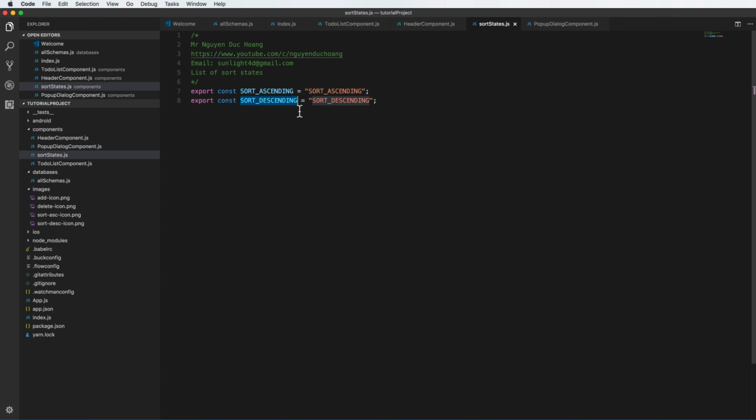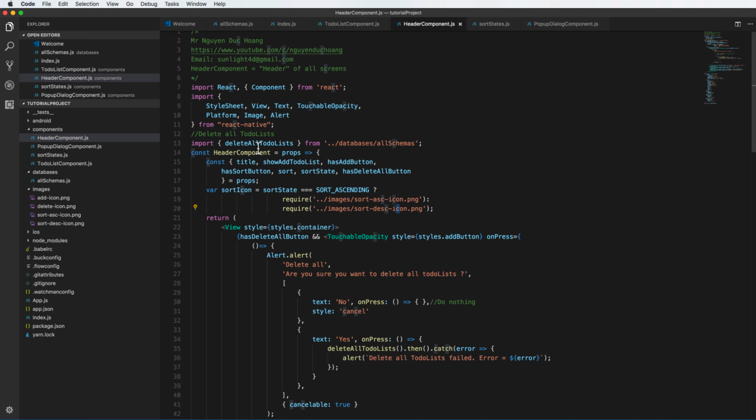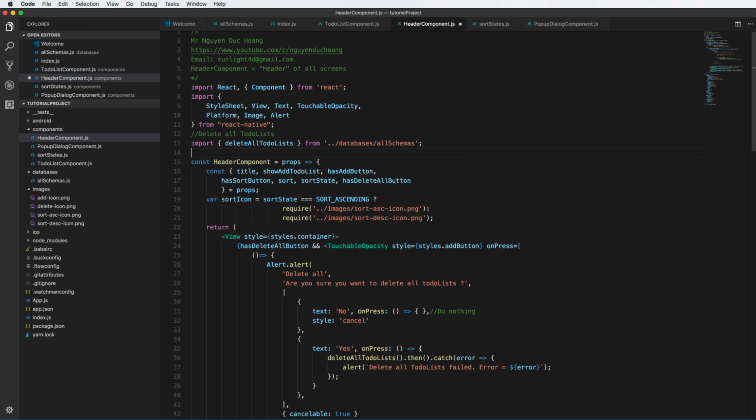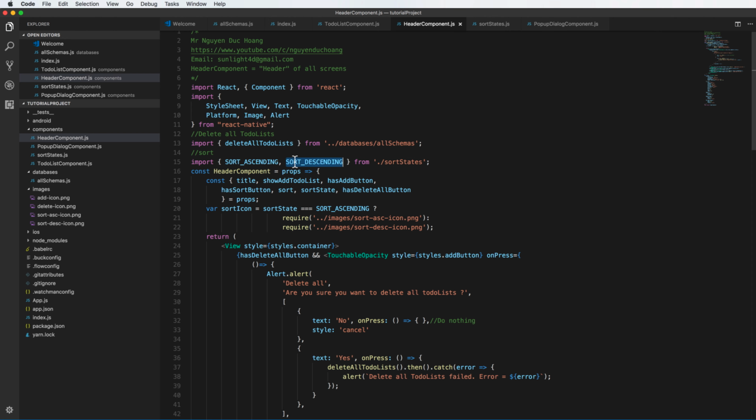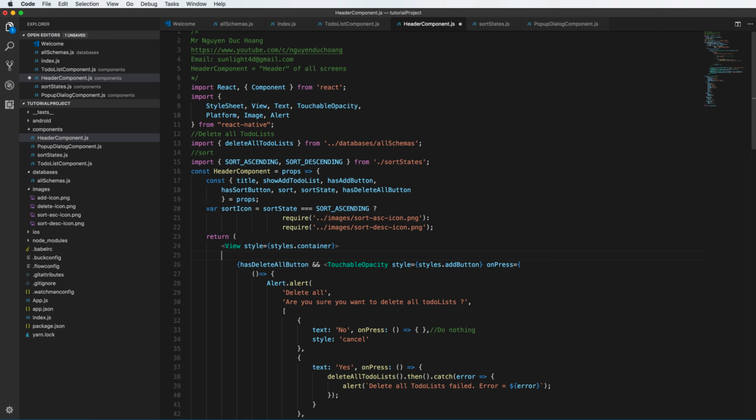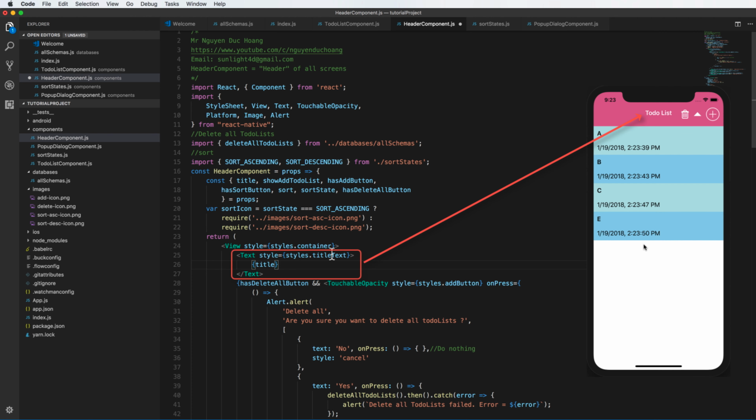It is simply a string, but it is important to export it from a JavaScript file so other files can access this. Then you import sort ascending and sort descending here from sortState, and use them to choose between the ascending and the descending sort.